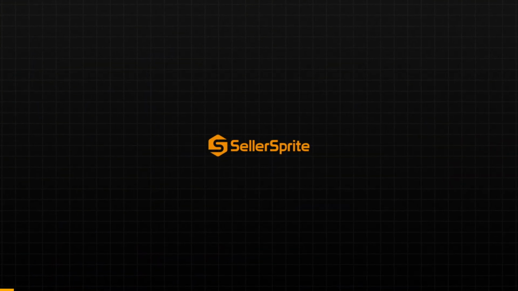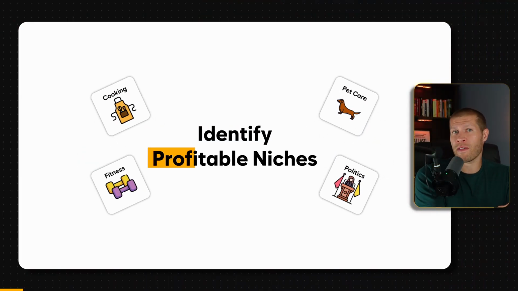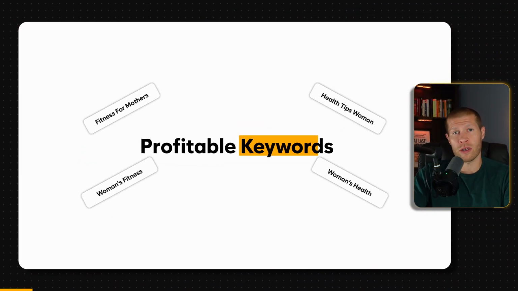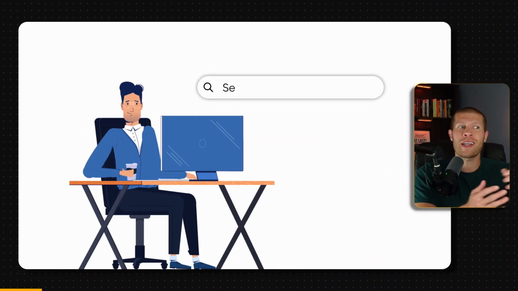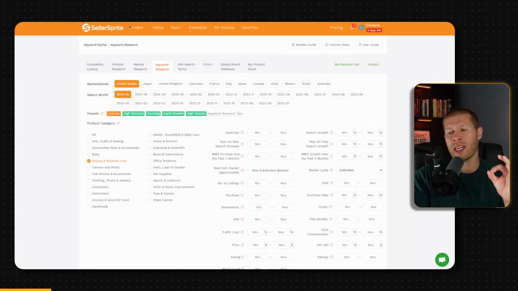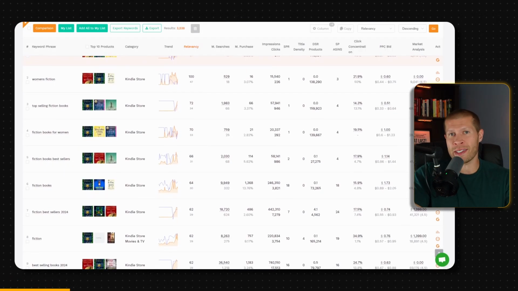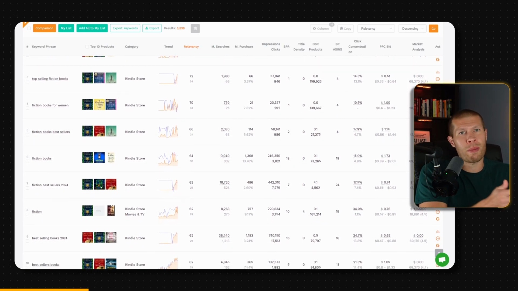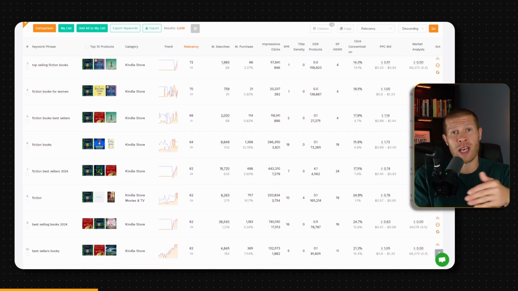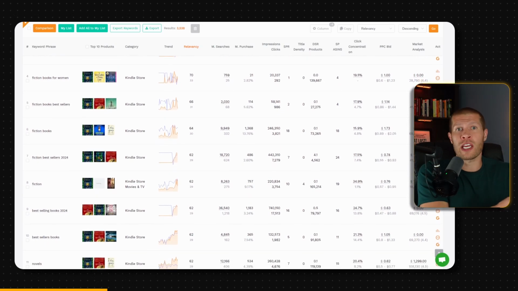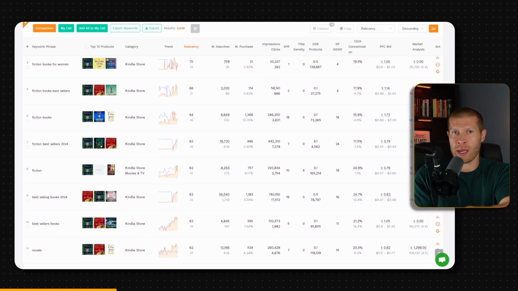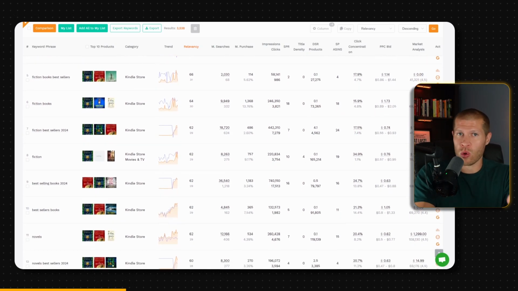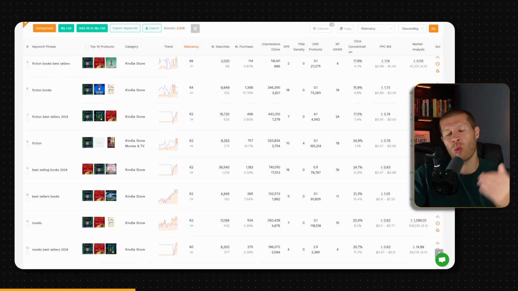Now, a great tool that you can use for this specifically is Seller Sprite. With Seller Sprite, you can identify profitable niches and keywords a lot faster than you could by simply searching manually. The keyword research tool is extremely valuable for this because it's going to help provide detailed information on the search volume of specific keywords so you can make data-backed decisions to see if your top keywords for that book topic that you're thinking about making are actually bringing in a ton of traffic and sales or not, right? We don't want to guess, we want to be sure.